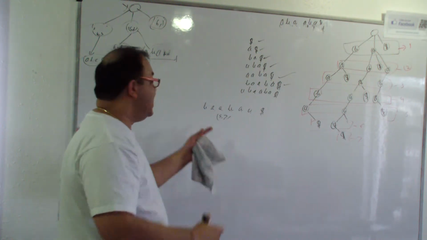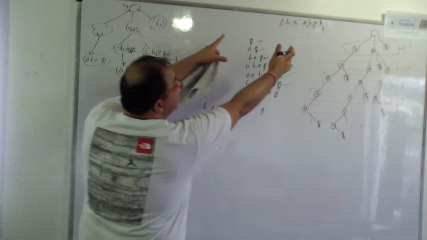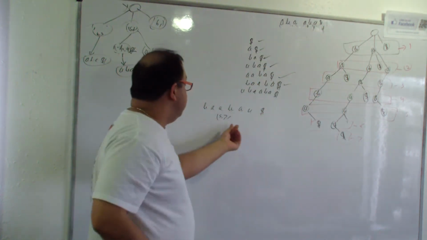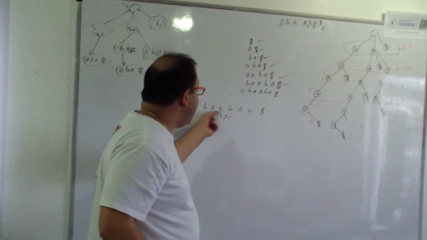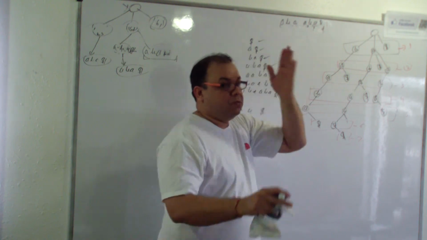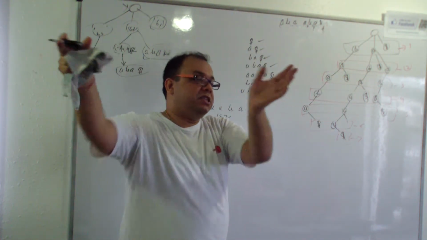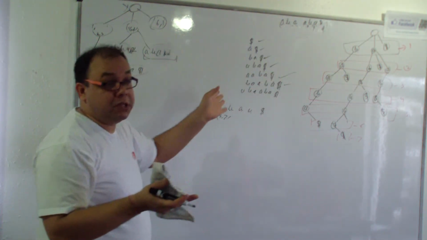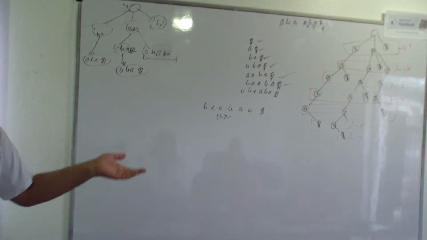Because we already know this entire string, we don't have to write it and store it every time. We can just go 5 comma 7, which means start at the fifth and take the length 7, and take that substring out whenever we need it, because we don't need it every time.